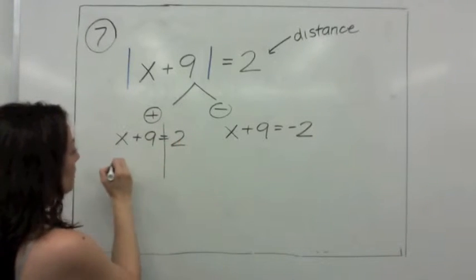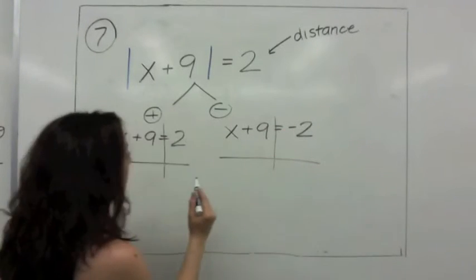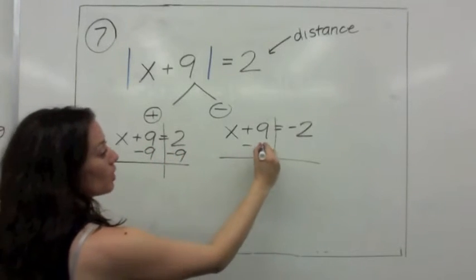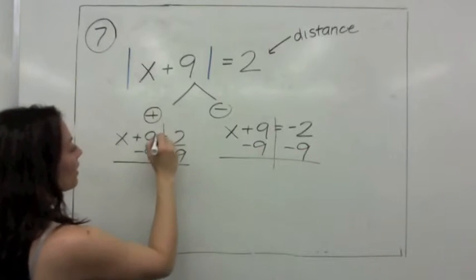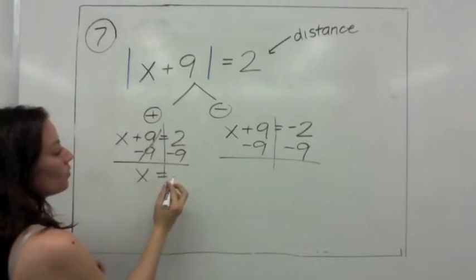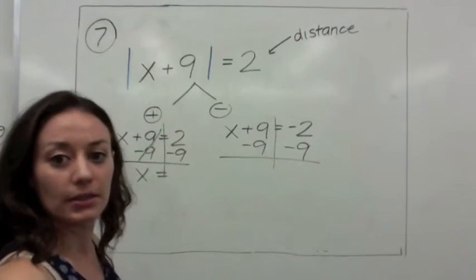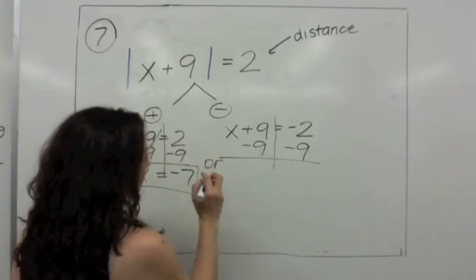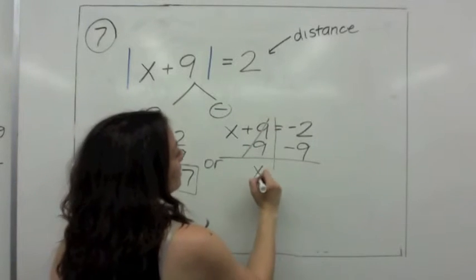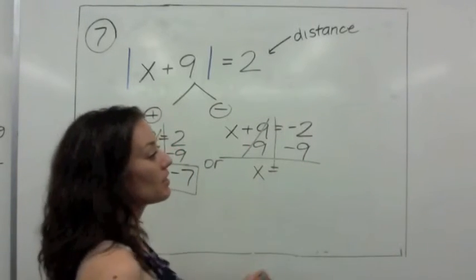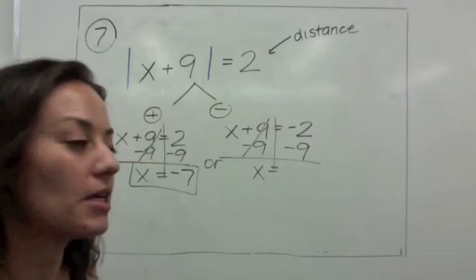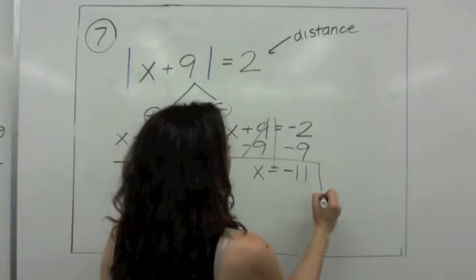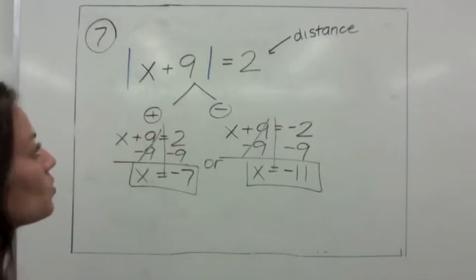So if you solve this algebraically, you're going to solve both of these equations. You're going to subtract 9 from both sides. You actually do the same thing over here, subtract 9 from both sides. So x could give you 2 minus 9. What's 2 take away 9? It is what? It's negative 7. Okay. Or x is negative 2 and negative 9. These are same signs, add and keep. Keep the negatives and add them together. It's what? Negative 11.